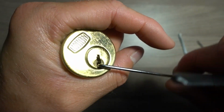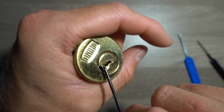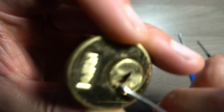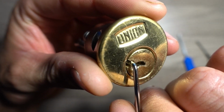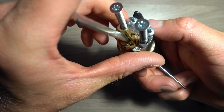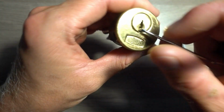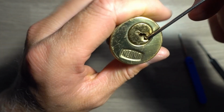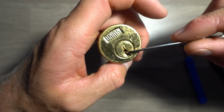There we go. Got into it. Just over 2 minutes. Yeah, it's a nice lock. I wouldn't mind doing this again, but with top of the keyway. Yeah, it's such a nice lock to pick.